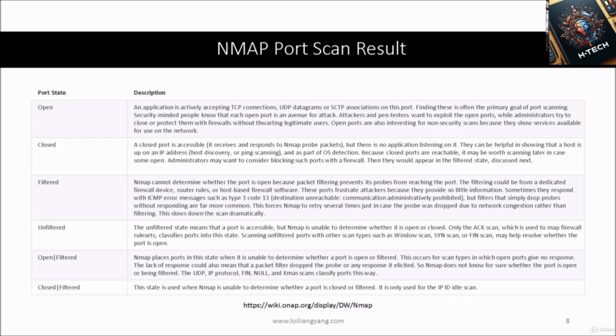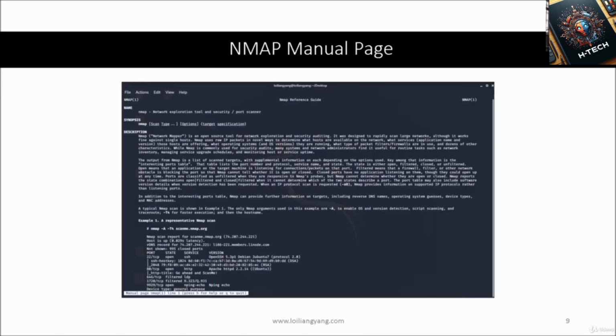So again, we may have to start using different kinds of scan techniques to ultimately get back a positive result telling us whether that particular service is open or not. And finally, we got a closed filtered. This is when Nmap is not able to determine whether the port is filtered or not. So again, we can also look at some of the other scanning techniques to help us further progress our penetration testing in terms of information gathering.